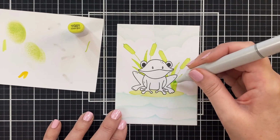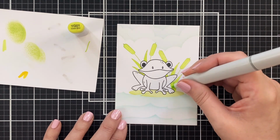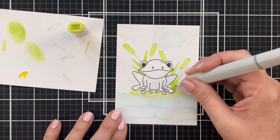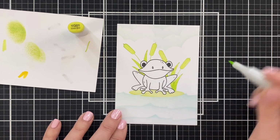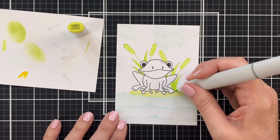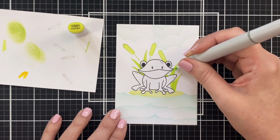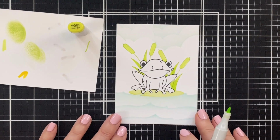I also had to color over the lower leaves, which if you look in an earlier scene, they didn't quite extend all the way to the lily pad. I kind of missed my stencil or my stamp alignment there. Just colored it in, and then while I was at it, I decided to add a little bit of depth to some of the other leaves.